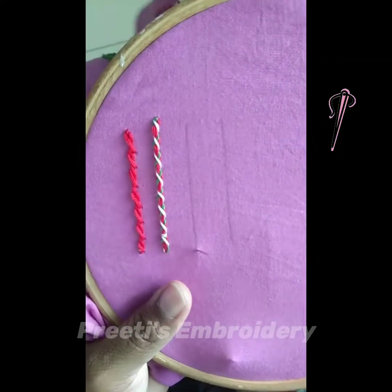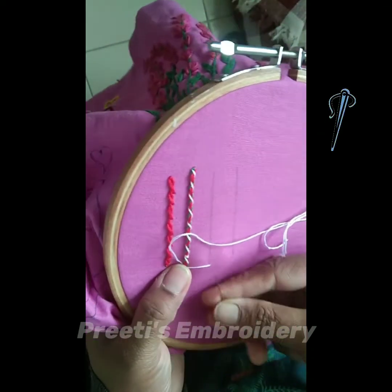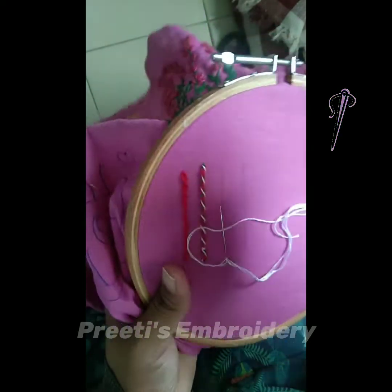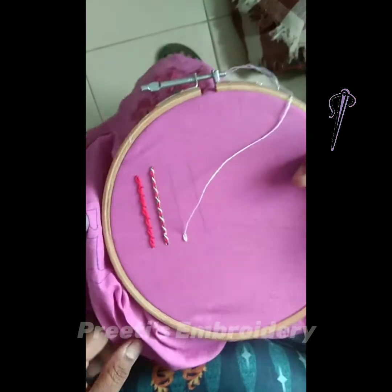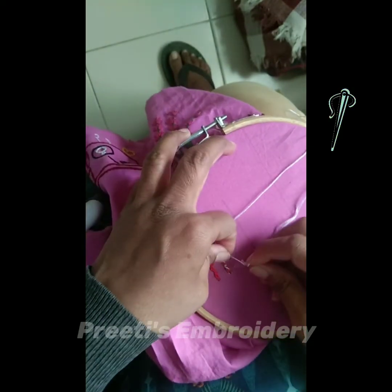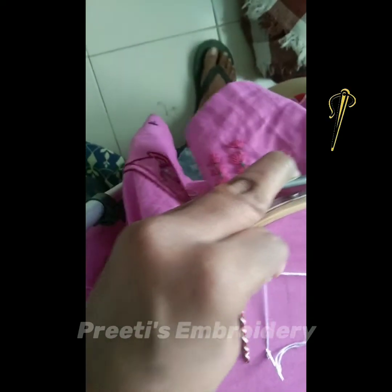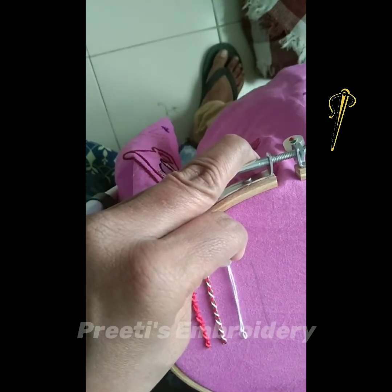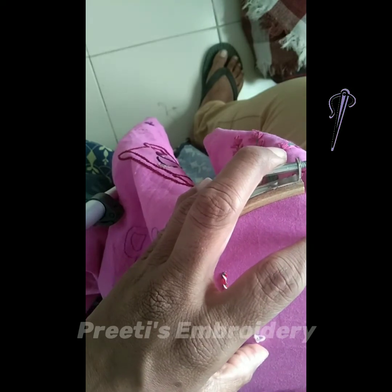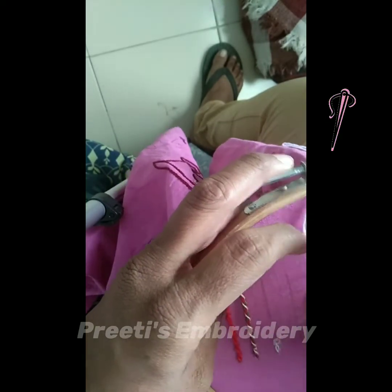Again, for cable chain, I will start with the starting point. Take the needle up, and very first I will take a single chain. Then, as we do for the French knot, we have to take a single loop, twist the thread, put the needle down at a particular distance, and pull the needle slowly in the down direction, and pull it in the upward direction.